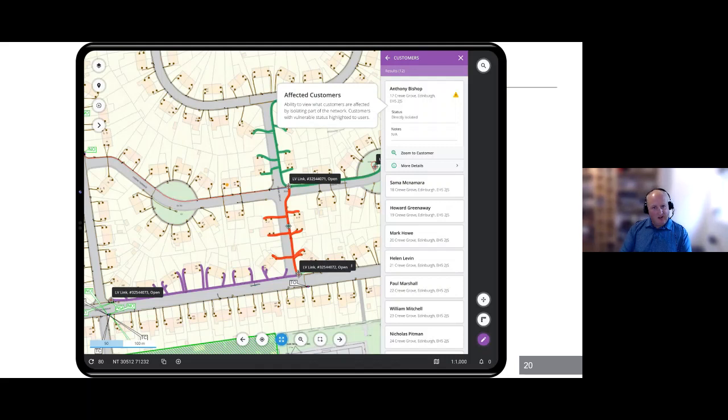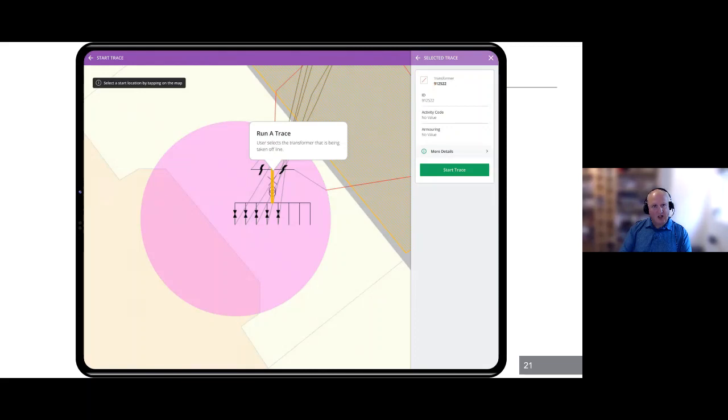The next scenario that I would like to now look at is we are looking at a maintenance function of a transformer. So we're about to maintain that transformer, and we want to take it off supply. So the first stage is to identify the isolation points, and we run a simple trace from here.